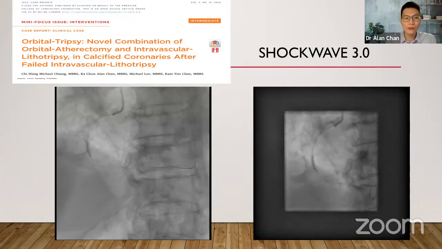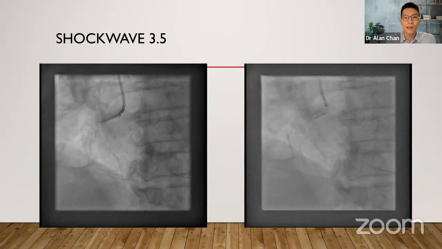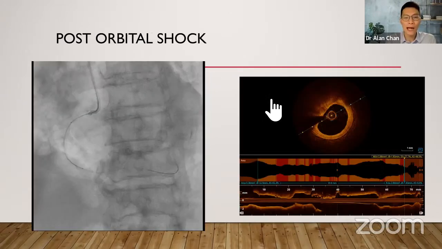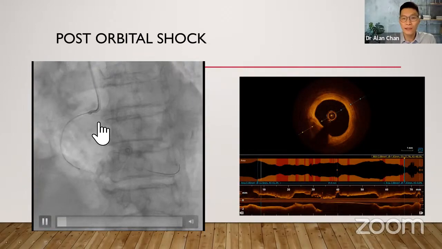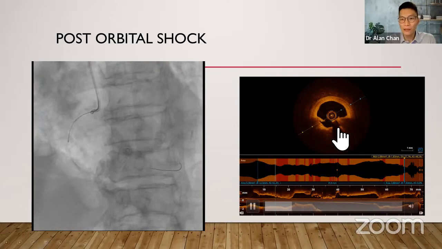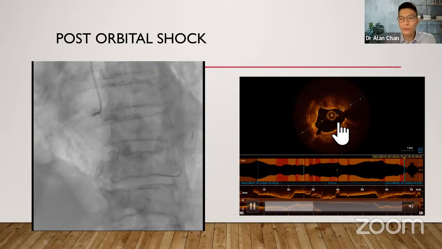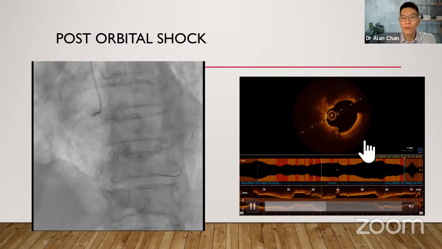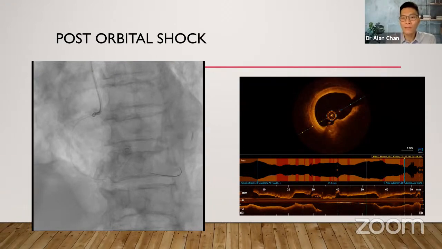And then after the 3.0 shockwave, we use 3.5 to modify the proximal RCA as well. Again, it's time to see whether this is adequate. So again, a saline run of the OCT: apart from the original orbital atherectomy, in the concentric part you can see beautifully there is calcium fracture, particularly over the circumferential calcium regions. So I think it's the right time we can proceed to further ballooning by means of a high pressure balloon and then stenting.